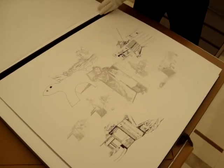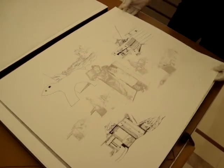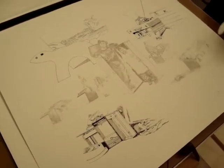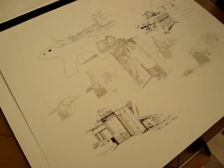Riviere is a photographer that we've worked with for over 30 years. My understanding is he works exclusively for this company, and he's in charge of a lot of the marketing materials and the visual identity of the advertising campaigns. These here are a series of preparatory sketches for the construction of the images.